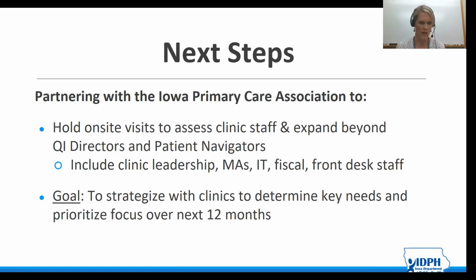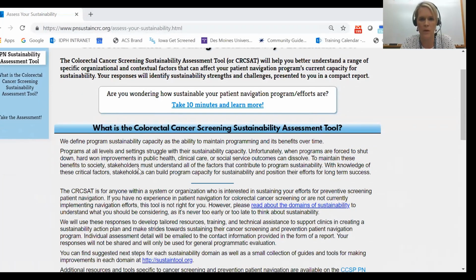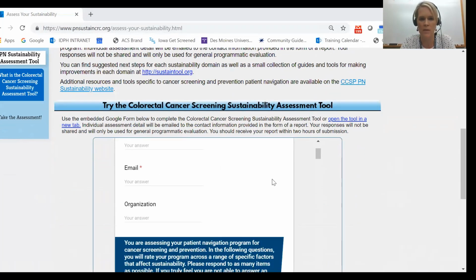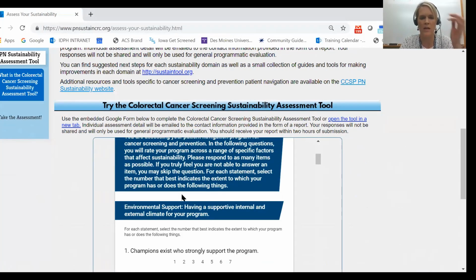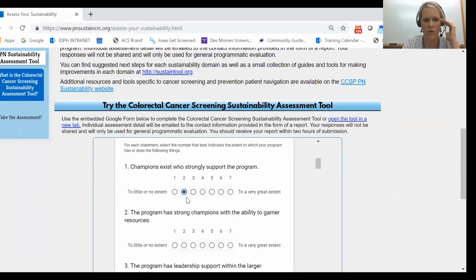And so this is just a brief overview of what we've done so far and how we've used the resource. And I did want to show, Andy, when we were on your website, I want to pull that up really quick. Can you see my screen okay? Okay, good. So when Andy was talking about the assessment, it's right here. And you don't even have to log into it or start answering it. You can just start looking at questions.